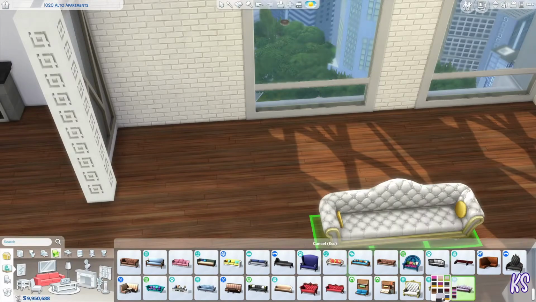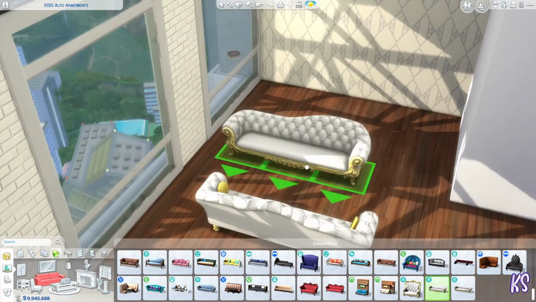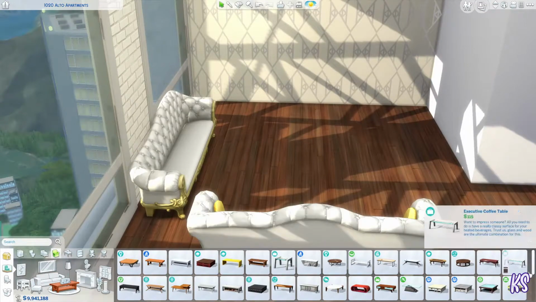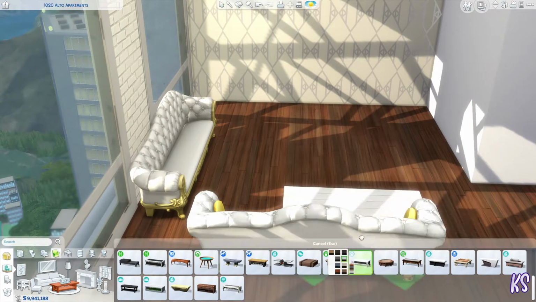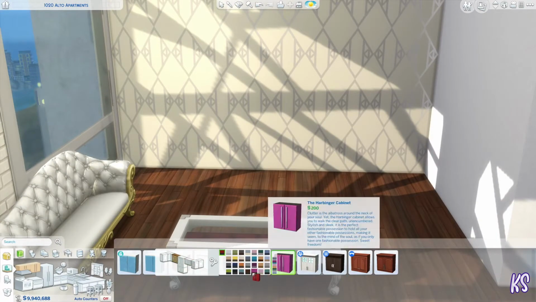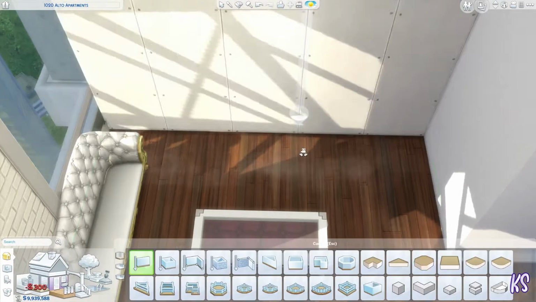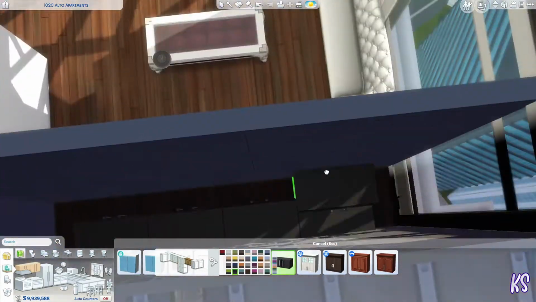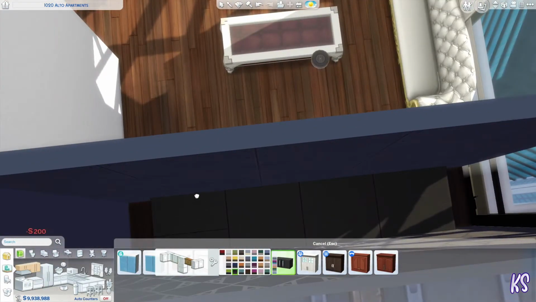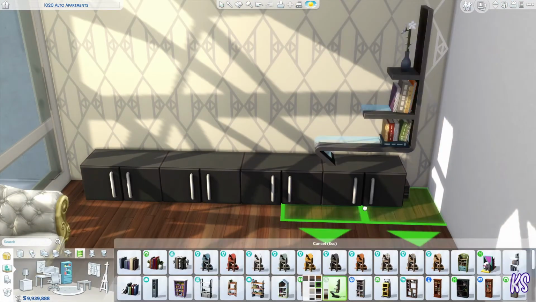So today I have an apartment reno for you. It's been a while since I did my last apartment reno and I just thought of doing this. I never renovated this apartment before. I think this is the 1020 Alto apartments. And I'm pretty sure this is the first time that I renovate this apartment because I try not to touch the apartments in this building. They're too big for me, I think. But I just wanted to give it a try.